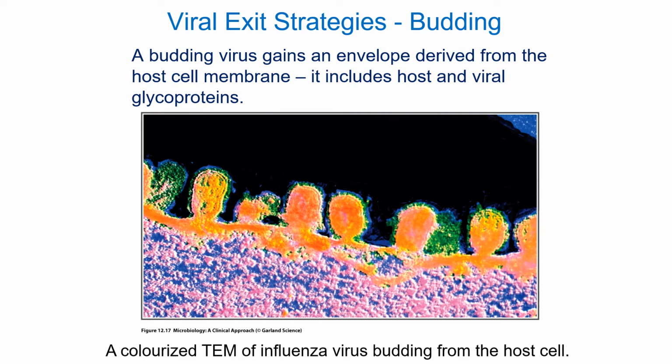A virus that leaves a cell by budding is going to steal a chunk of the plasma membrane, and it's going to wear it like a cloak. Remember that the cells in your body have glycoproteins on their surface, and they're used for communication between cells and components of the immune system. So it's quite possible that the immune system might assume a virion is part of you because it has the correct glycoproteins on it. Now, in addition to those proteins, there will also be some viral glycoproteins. Quite commonly, those are the proteins used to enter into a cell. These are proteins that the virus uses to trick a cell and attach itself to a cell. And there are also proteins that they use to leave the cell.